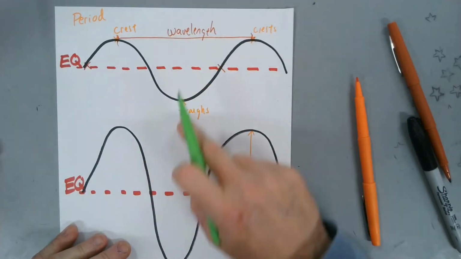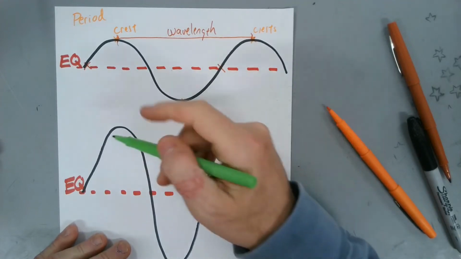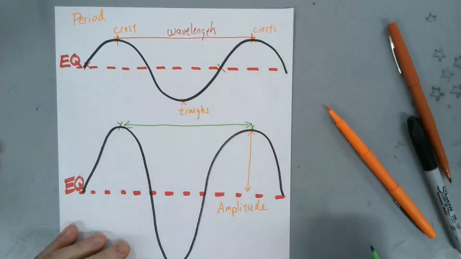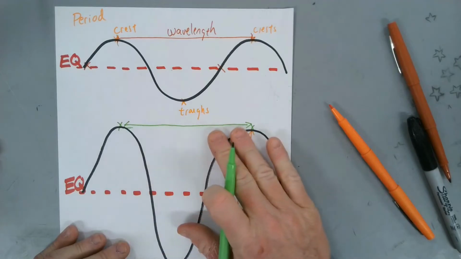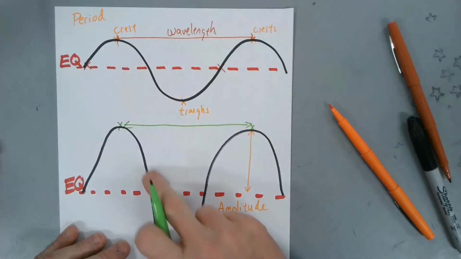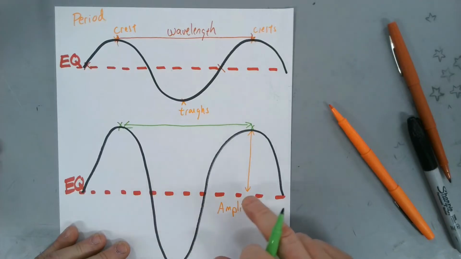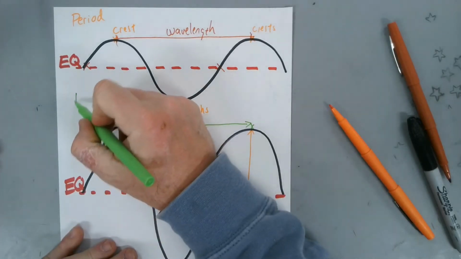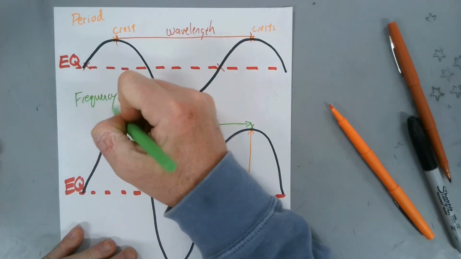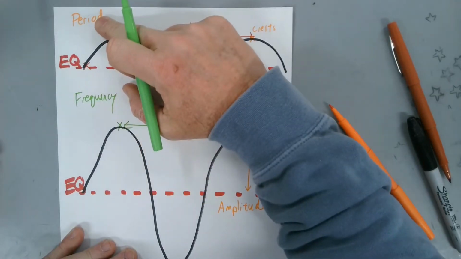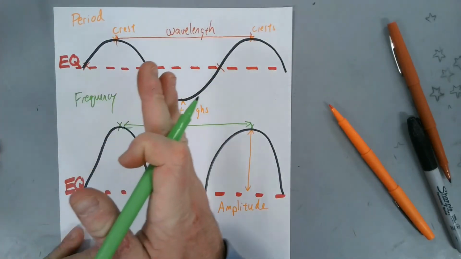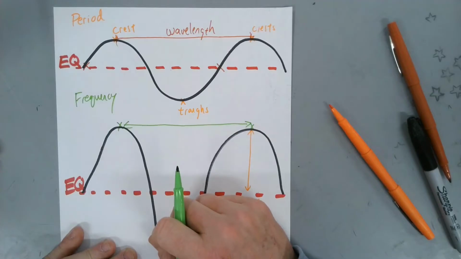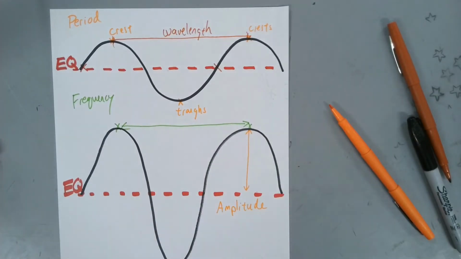Now, one thing you'll notice about these two waves, this wave's got more energy, but it has the same wavelength. So two waves can have the same wavelength. In this case, they would have the same period, but one has more energy than the other. What we have yet to examine is the frequency, because we know the frequency is directly tied to the period. If these two waves are coming along at the same rate, and we can see they have the same form, these two waves have the same period, and hence they have the same frequency.